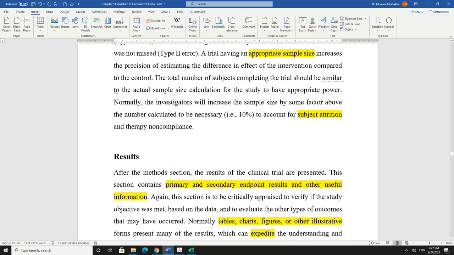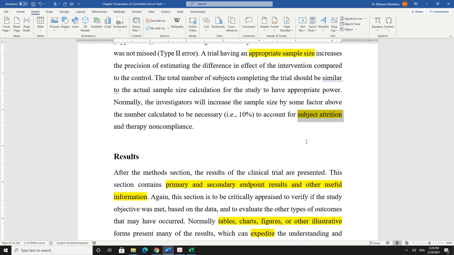That's why I have to take an appropriate sample size, and this is very important, I have to account for subject attrition. Subjects who are not complying with therapy, or subjects relocating, for example, going to another place, so I cannot include their data in my study, or maybe they withdraw. They accepted, and after 2 days they said, okay, we decided not to continue with the study, etc. So you have to account for that.